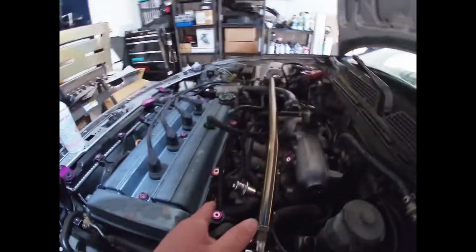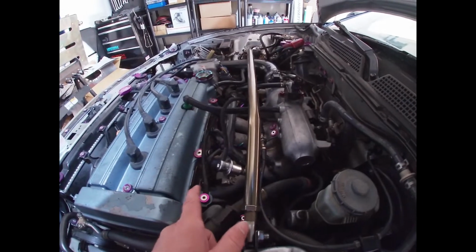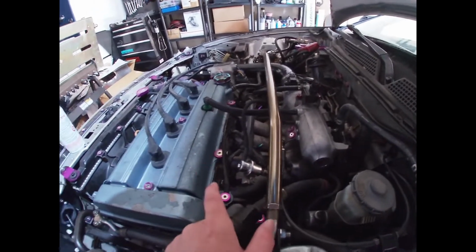I'll probably do this again. It's recommended to do it one time a year. I'll probably do it in about 5 more months because that thing was bad, and then just make it a yearly regular thing. But I did put it in the gas tank just to make sure everything with the fuel system is cleared up. And because of this, the Integras are not a direct injection.